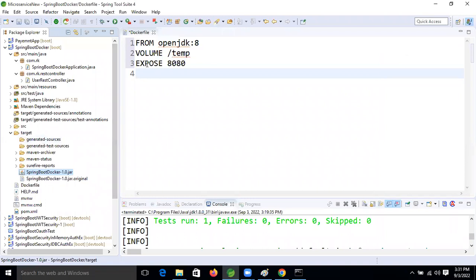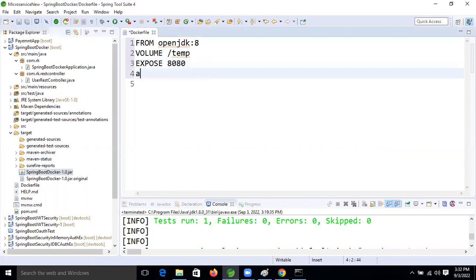EXPOSE 8080, right? In which target folder is it? So we will add, space, target, everything must match, friends, right?